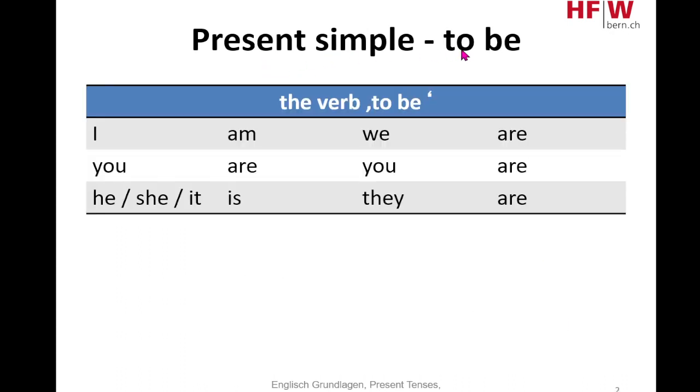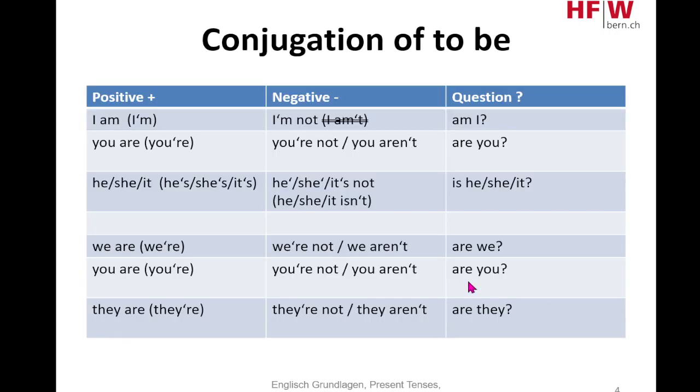So, present simple with to be. We use present simple with to be. These are the structures. So the verb to be: with I we use am, you are, we are, and he, she, it use is. Remember, and they use are. So this is what we call present simple with the verb to be, where we learn the structures and how to use them with the subject. Then try to remember. Yes, next slide.